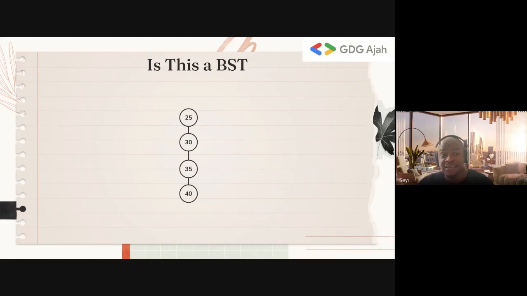Yeah, it's a BST. But you can see this BST is essentially a linked list. The reason why this BST is like this is the order in which the nodes were inserted into the tree. 25 was first inserted, then 30, then 35, then 40.